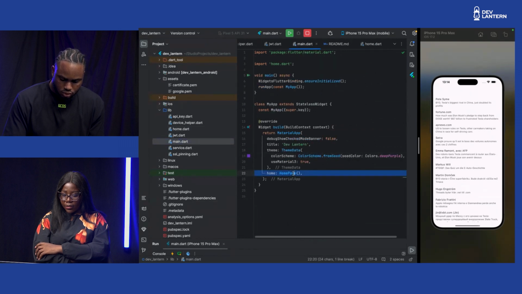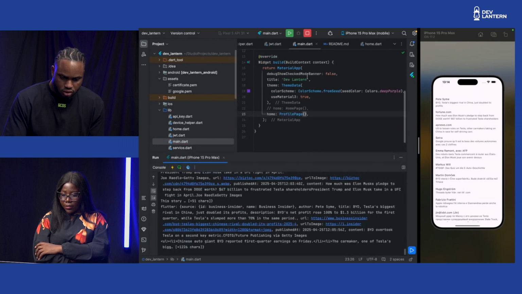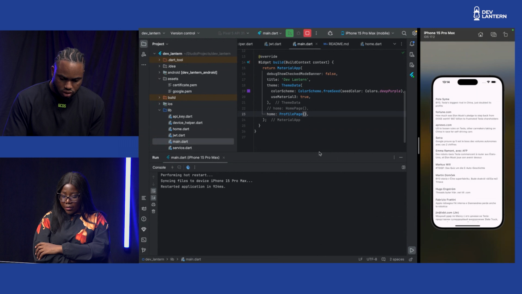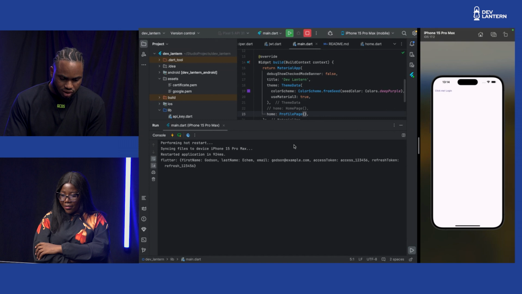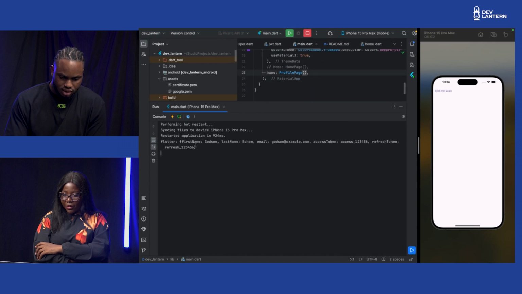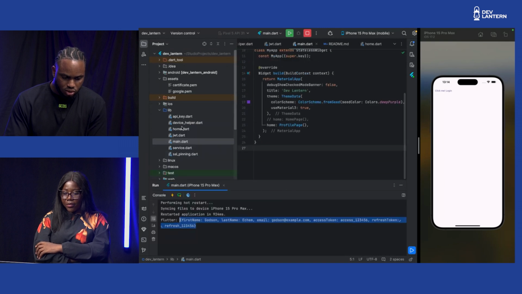So, profile page. Okay, let's give this one a try. All right, so we have a button that says click me, login. When you click this, can you see the data we have? So all of this data basically came from what we had encoded in our JWT.